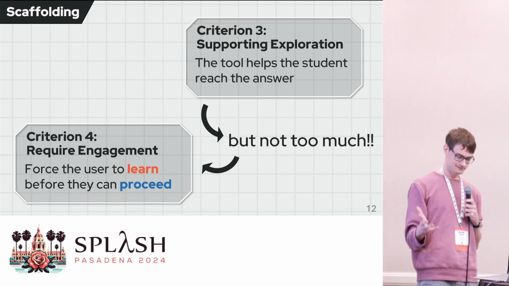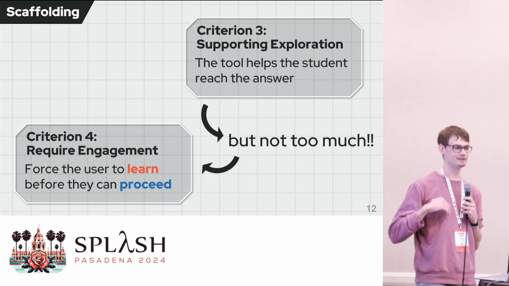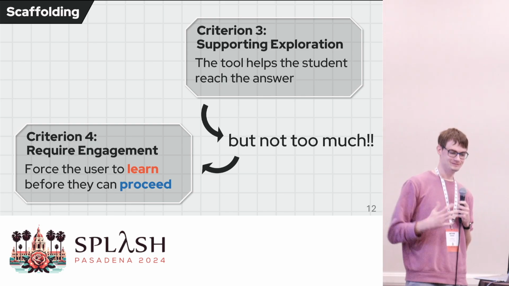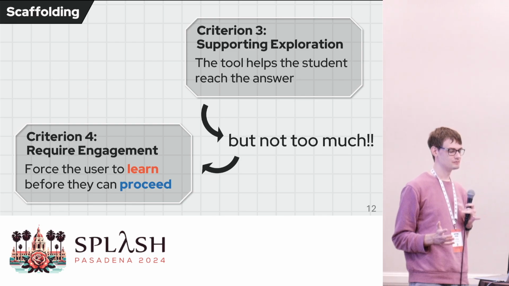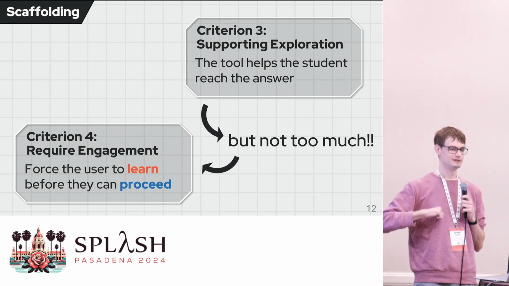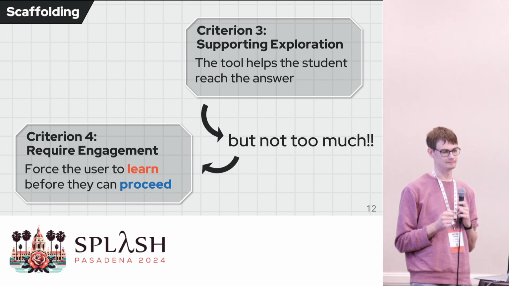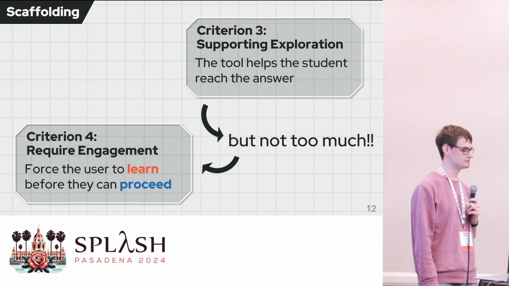Yeah, these are our two criteria relating to scaffolding. Criterion number 3 is that the tool has to help you, right? We think that a blank sheet of paper is kind of overwhelming to just start writing a proof on. Whereas if you have a proof tool, it might be able to give you some options, help you start writing a proof, and, critically, help you write a proof when you otherwise wouldn't be able to.